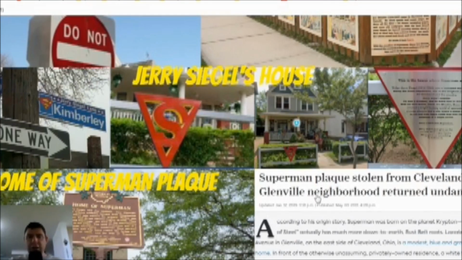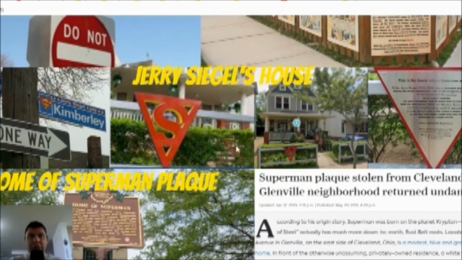Now, in addition to Jerry Siegel's house, which I showed you on the map as the landmark within Upland, there are other locations in that same neighborhood that also have significance to Superman. We can see here that the street signs on Kimberly Avenue and also Parkwood Avenue have this S for Superman. And the SUPERMILES United node has decided that they are going to centralize their focus on the streets that have these Superman S on them, as well as areas that have significance to Superman.